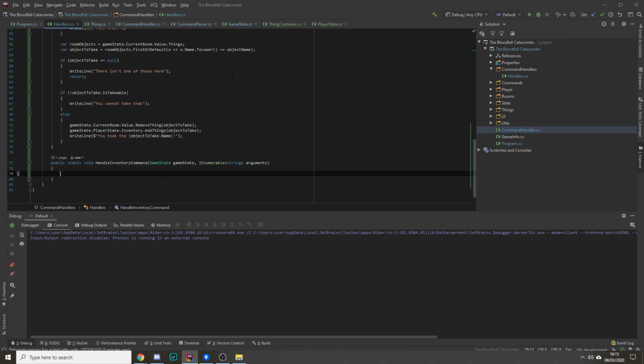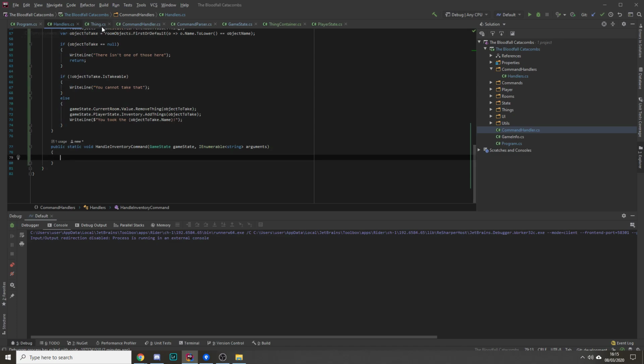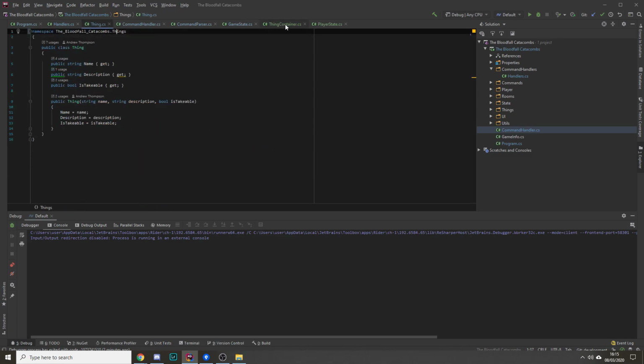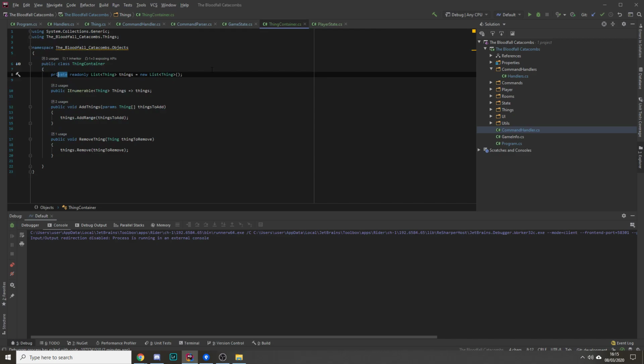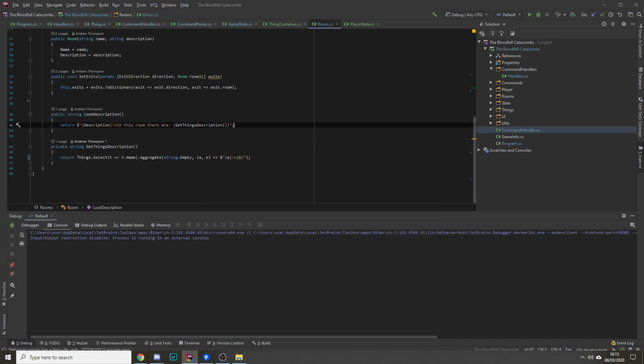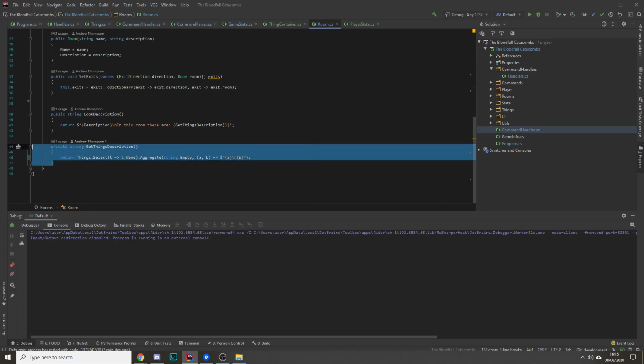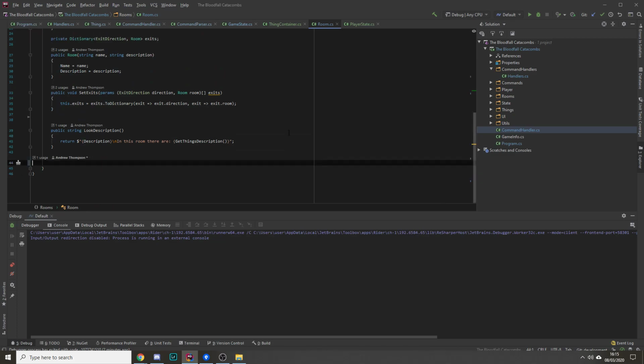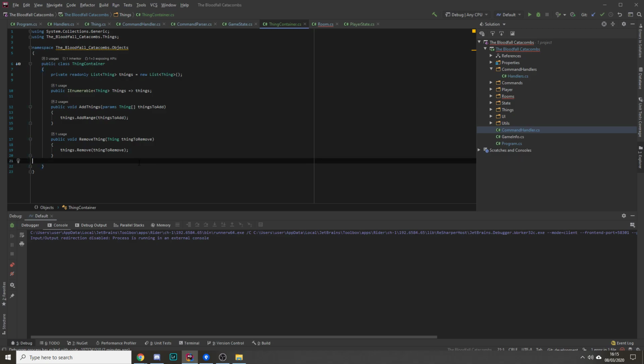So all we're going to do here is list out the things we've got, and I think we can take from the, I believe it's in the room class, get things description. That belongs with the things container.